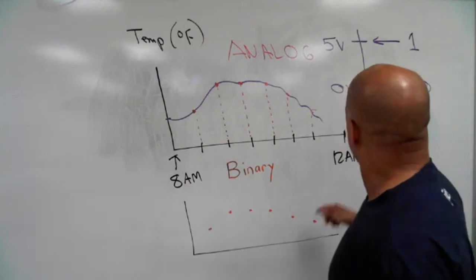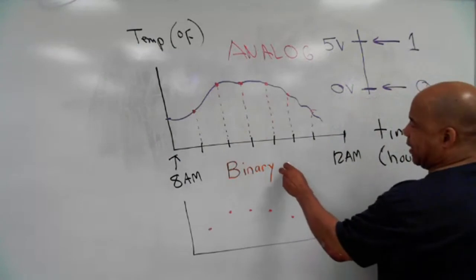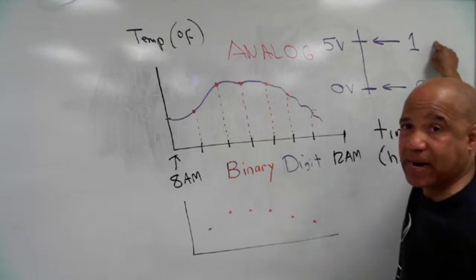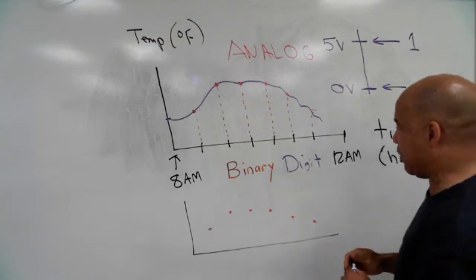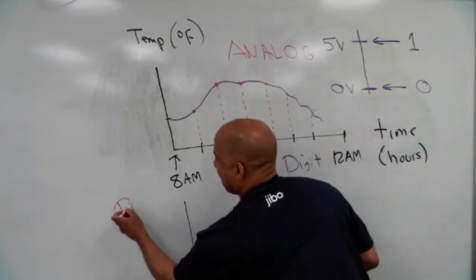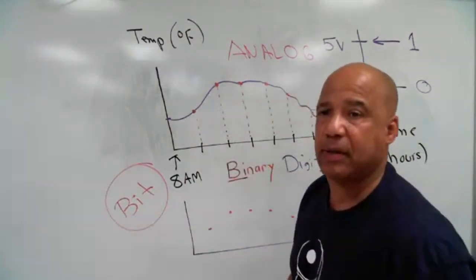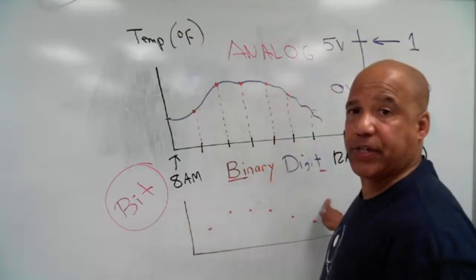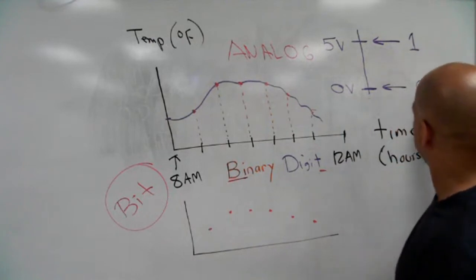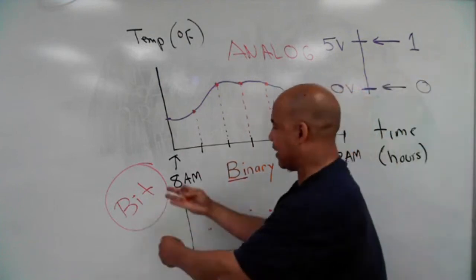And so if I take a 1 or a 0, what they did is they took the term binary. A 1 is a binary digit. The 0 is a binary digit. And then some smart person took the BI from right here and the T from here, and they came up with this name, bit. So a bit is just short for binary digit. And so that 1, it's not 1 volt, it's a binary number 1. And that 0 is not 0 volts, it's a binary number 0. And you're going to see we can actually do a lot of stuff with this binary.